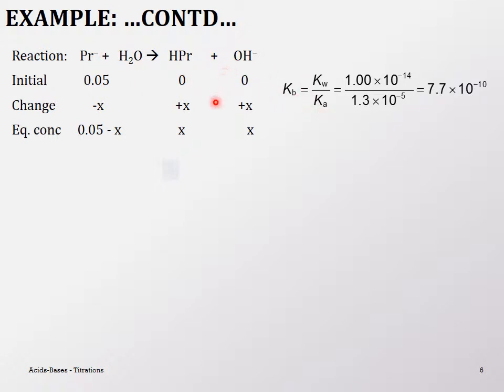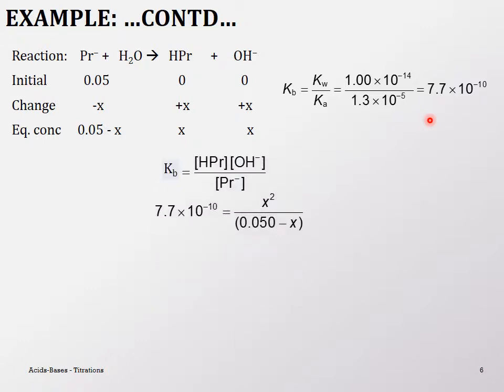If we were dealing with hydronium ion concentration here, then we would deal with Ka. But we were given the Ka of the propionic acid, so we will just go ahead and calculate the Kb for it. This is something you have to keep in mind when you do these calculations: don't just right away use the Ka. Calculate the Kb if you're calculating for the hydroxide ion concentration. So Kb is Kw over Ka, and that gives us 7.7 times 10 to the negative 10. Simple calculation, but it's something you have to keep in mind.